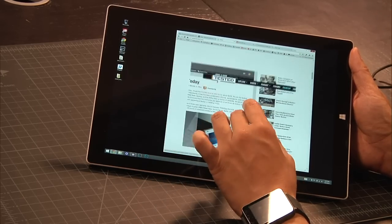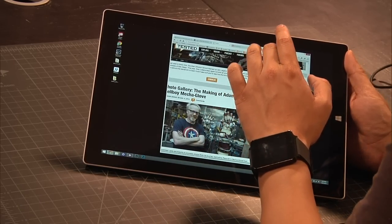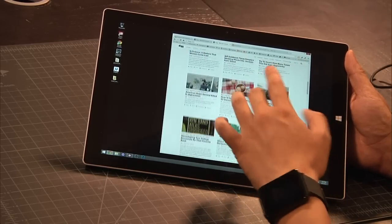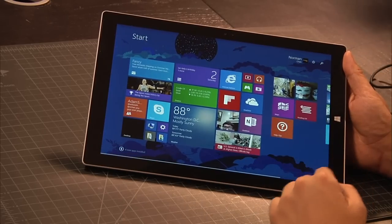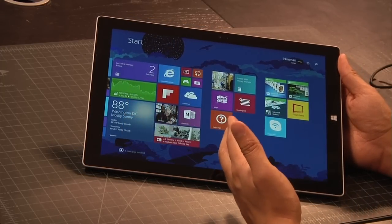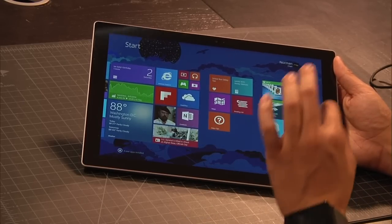One of the problems I had with the earlier versions of the Surface was that the browsers on the Metro side, the modern UI side, were universally pretty bad. I had a problem with both performance and the DPI of the screen, being able to use it as a touch screen on the desktop side. So it's interesting to hear that's better now. Of course, you can always jump into the modern UI style. I did not use this. I use it very infrequently.